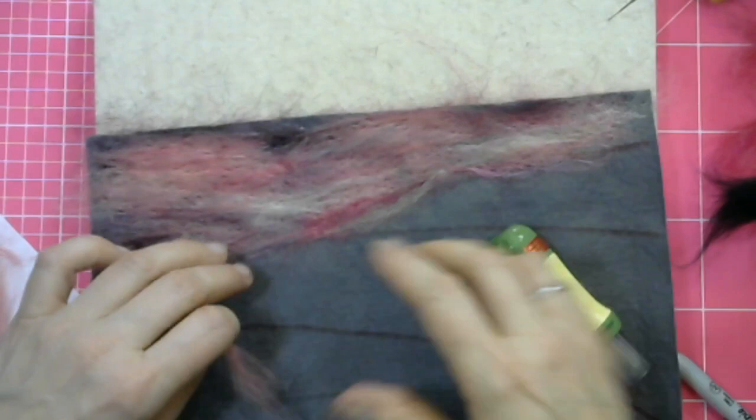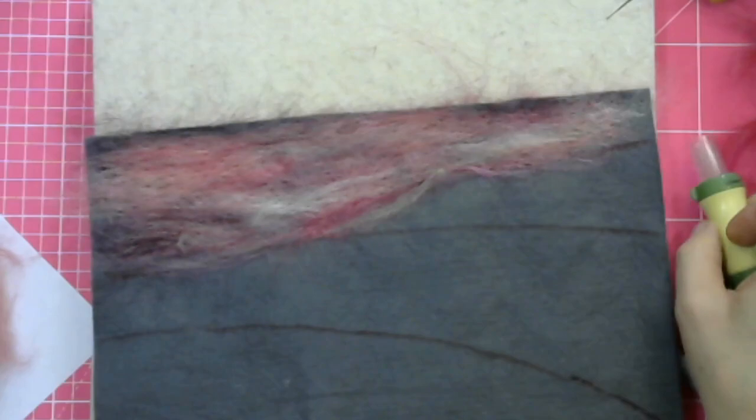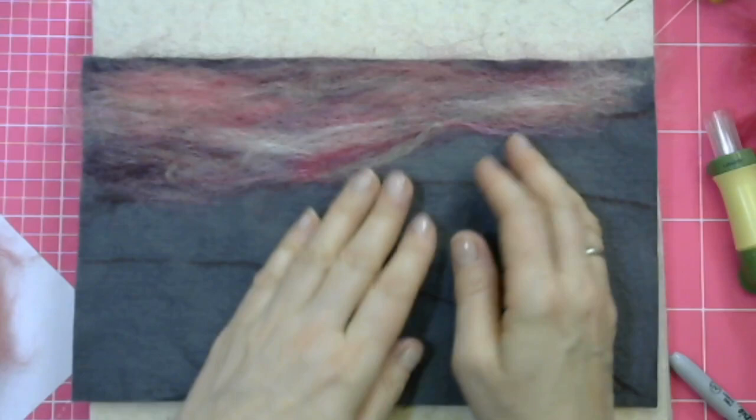So I've just covered some of the black up, but because it's underneath, it still shines through, so I'm quite happy with that. Right, now I'm going to move forward. So I've done the sky. Now I'm going to move to the next layer, which is that little bit of land that's in here.